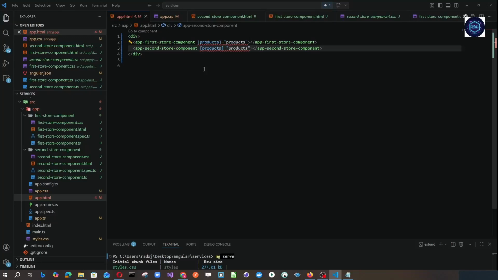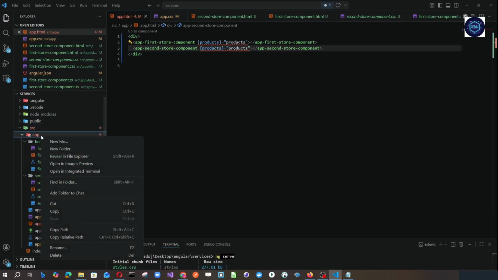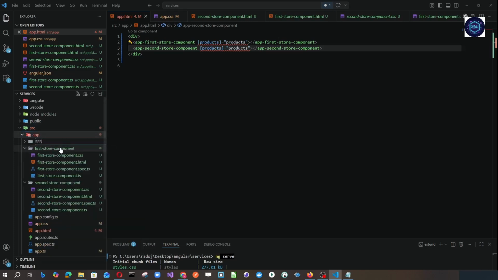Now that we understand why we need a service, let's see how to actually create one and use it in our application. Go here in the app folder and create a new folder, services.